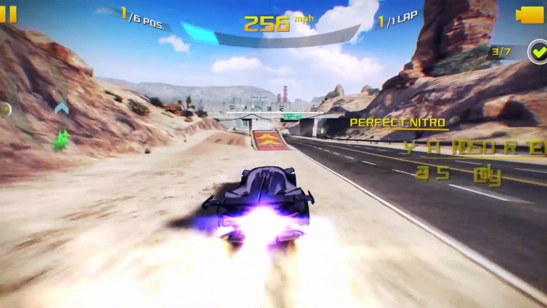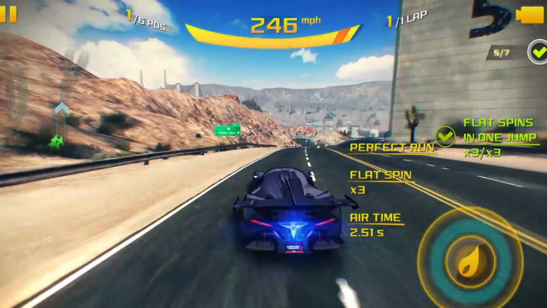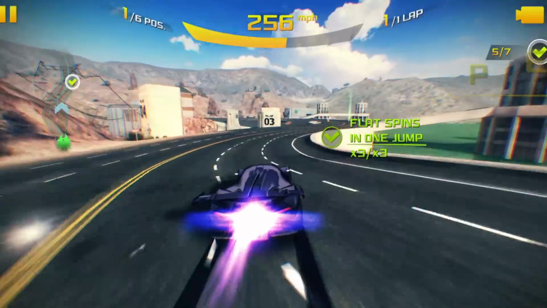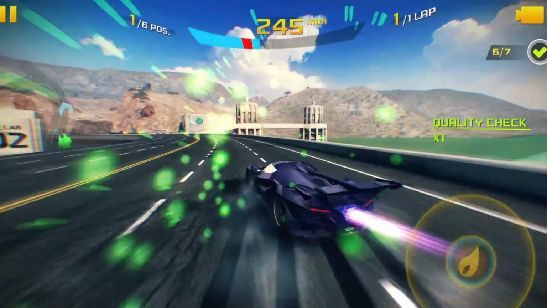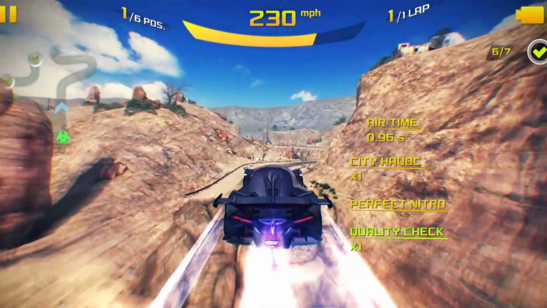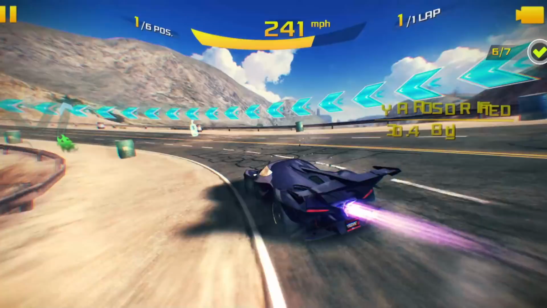So for every race that you do in this R&D, just pause and make sure that you're completing your goals, especially the main goal, because if you don't complete the main goal, you don't get the rest of your quality checks. That's how it works. Main goal is the most important. Secondary goals are also pretty important if you want to finish challenges faster.